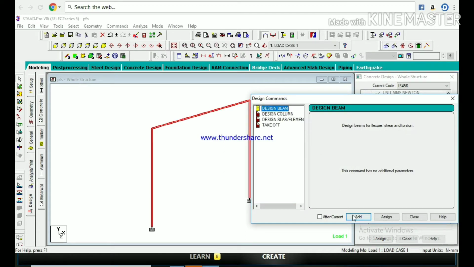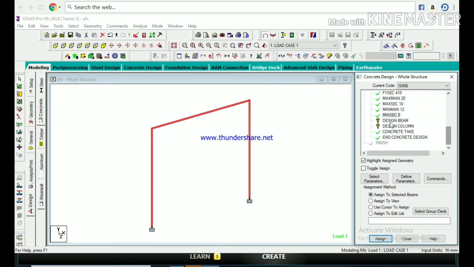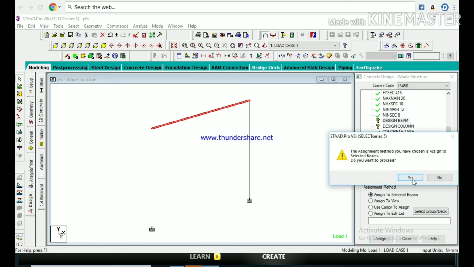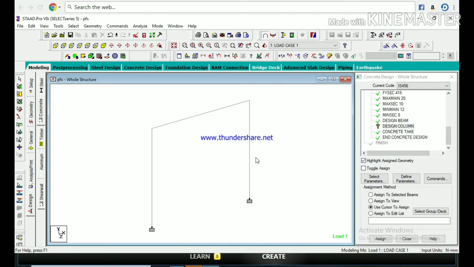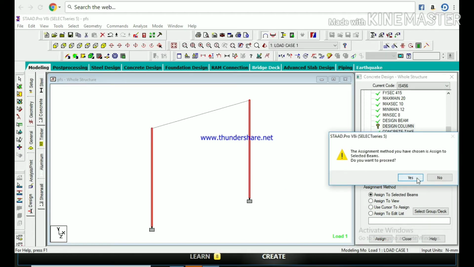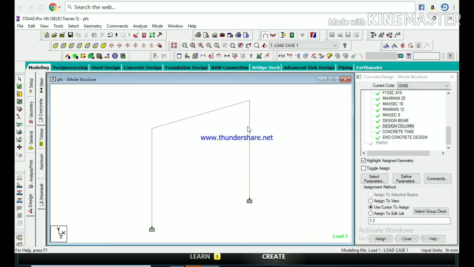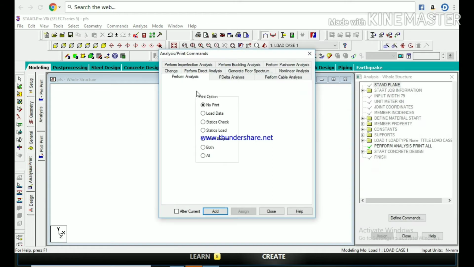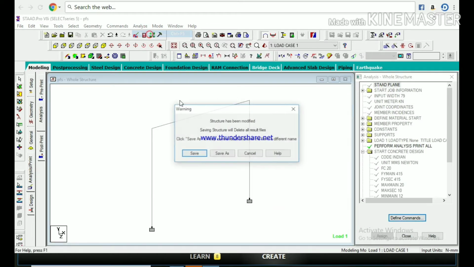Go to commands, select design beam, add, design column, add, takeoff, add, close. For design beam, select the design beam command, select the beam, assign to selected beams, assign yes. Select the design column command, using control select the columns, assign to selected beams, assign yes. Takeoff will assign automatically. Next step is analyze: select analysis print, perform analysis, print option all, add, close, main menu, analyze, run analysis, save.